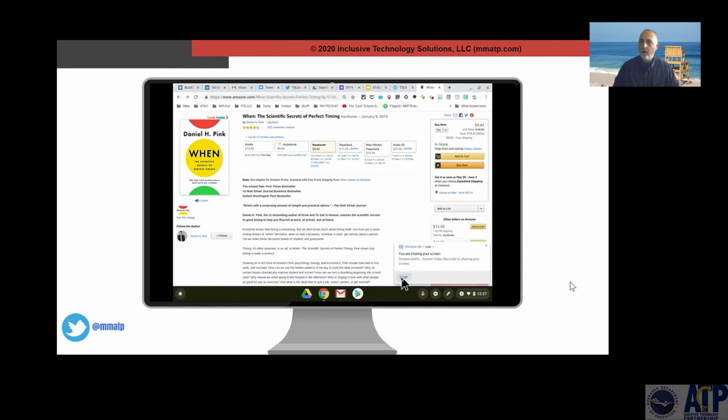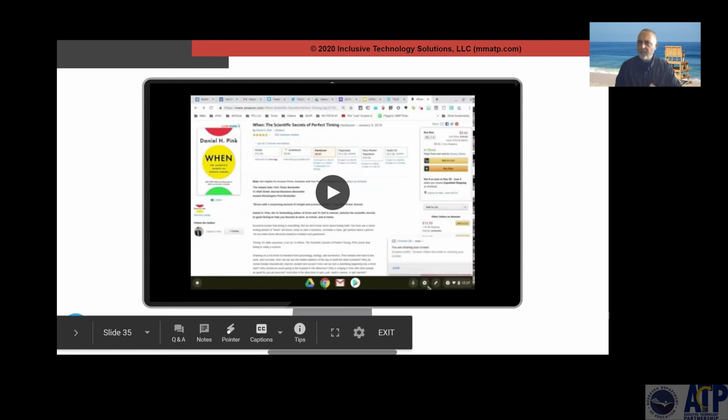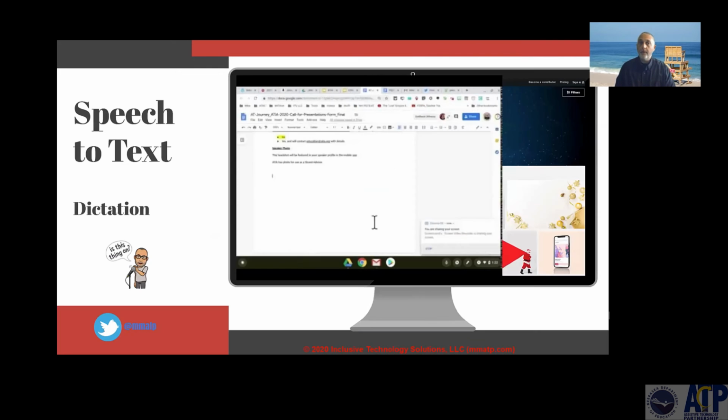So you see how that worked? It was a button click at the bottom to activate the feature. I select text with my mouse, with my cursor, and then it reads it, highlighting as it goes. It gave it a pink line around it, gave me the highlighting text as it went, and was able to read that from a web page. So a simple solution for text-to-speech, really powerful, built right into your Chromebook now.